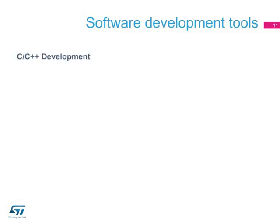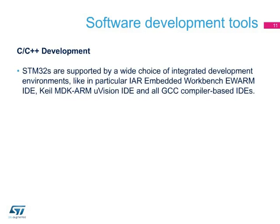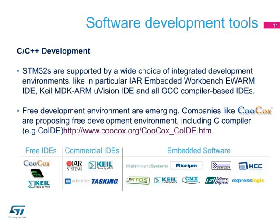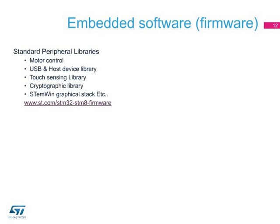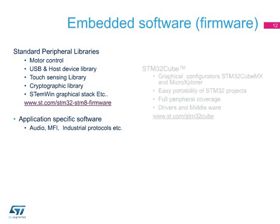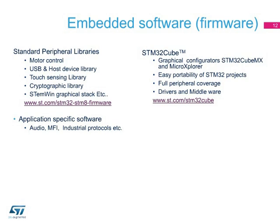Solutions for the development environment are various. Existing IDEs are supporting the STM32, and our partners are permanently updating their versions with new products. Free-of-charge options are now available to support STM32 developments. Our MCU portfolio comes with a collection of embedded software solutions — from standard peripheral libraries handling peripheral drivers such as motor control or USB, including dedicated software solutions for audio or specific protocols, to our newly packaged tools in the STM32 Cube development environment based on Eclipse, in which developers will find options to port more easily their development from one device series to another.